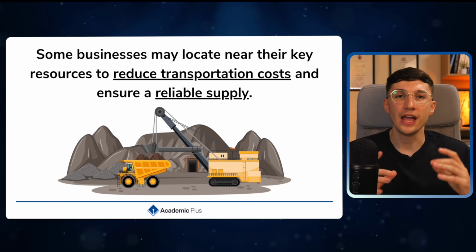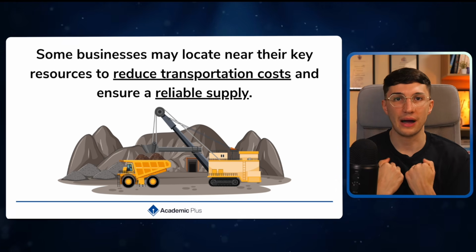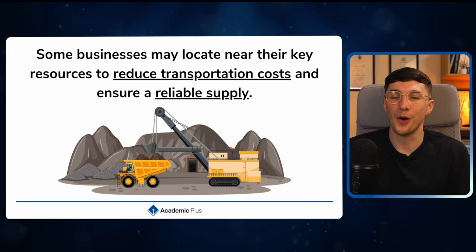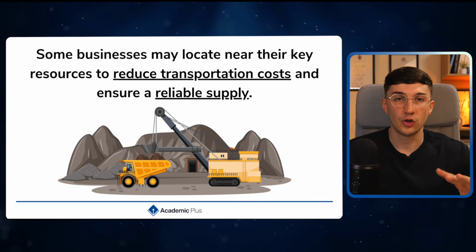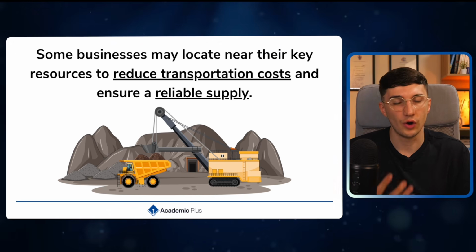So for example, if we are looking at mining certain natural resources, that might be what my business is all about, then of course I've got to go set up wherever those mines are. And for any other companies locating in close proximity to those natural resources, we've got more reliable supply.